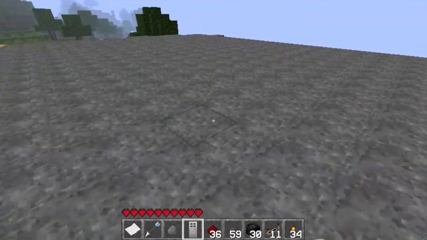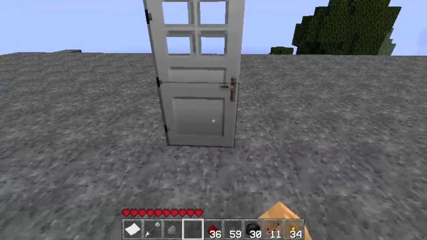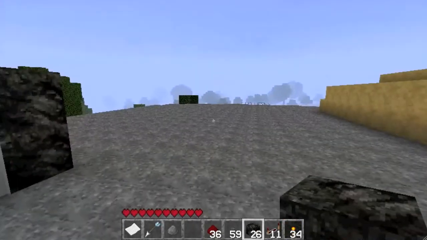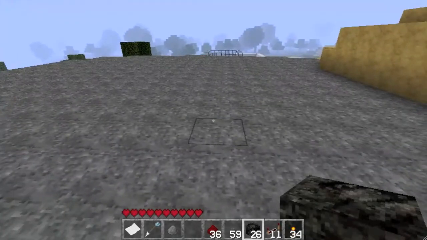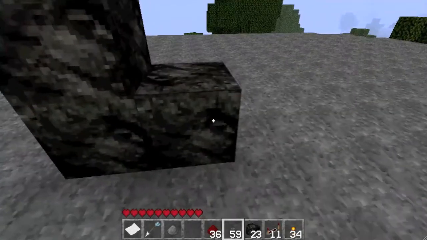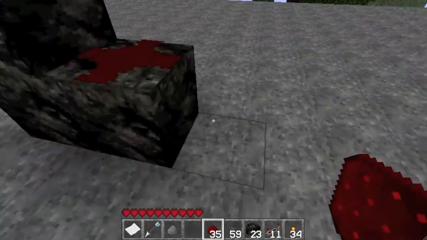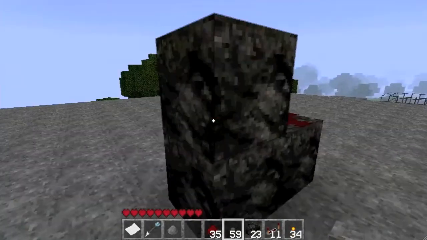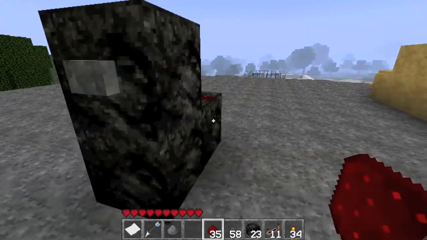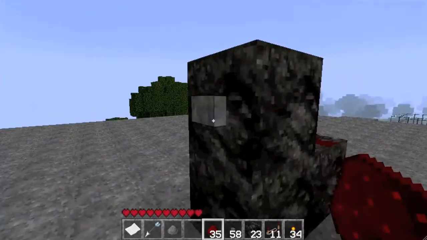So let's go and get started. I'm going to start up with a door. And I got myself plenty of room here. Nice amount of room. And I'm going to go ahead and set everything up. I'll tell you how it sets up and how it works to the best of my abilities. And then I'm going to add in more inputs so that you can see that what I say is true. You can add multiple inputs.